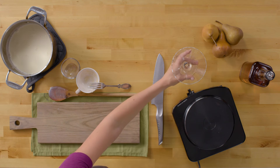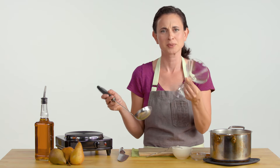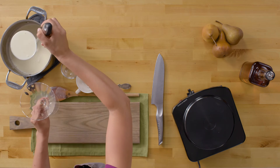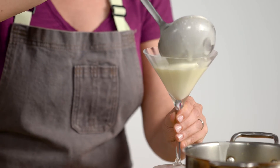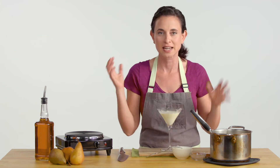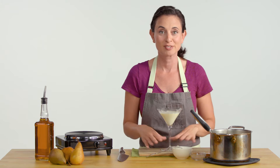What we're going to do is plate it into a beautiful martini glass. How much fun would that be to have a panna cotta in a martini glass? So we're going to ladle this right into the top and then let it sit. We're going to put it in the refrigerator for about three hours, or even the day before — so you could just take it out, put the poached pears on, and you're ready to go.